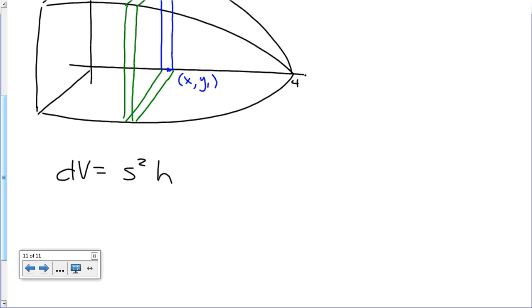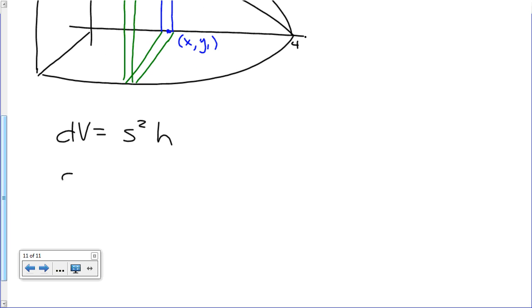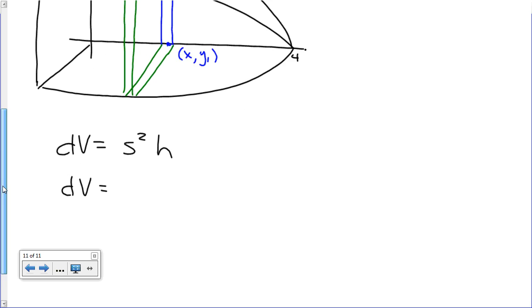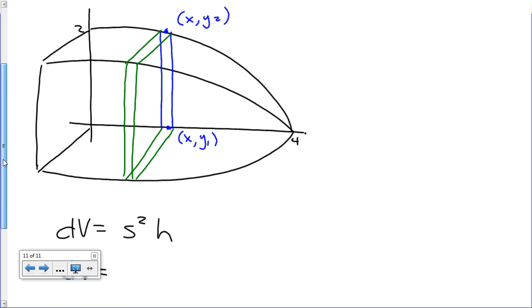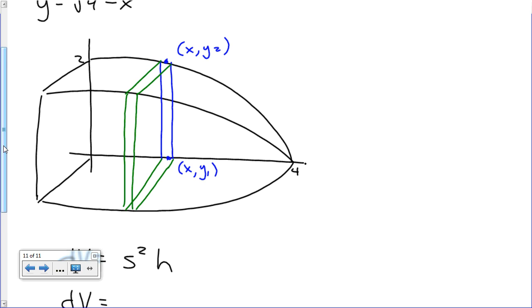But since I know it's a square base on this thing, it's going to be the same distance on both sides there. All right, so let's replace S and H with what they're equal to. So if we look at our sketch up here, S, you can measure the side length a couple of ways. Here's the distance from here to here would be the side length S, which is also the distance from here to here.